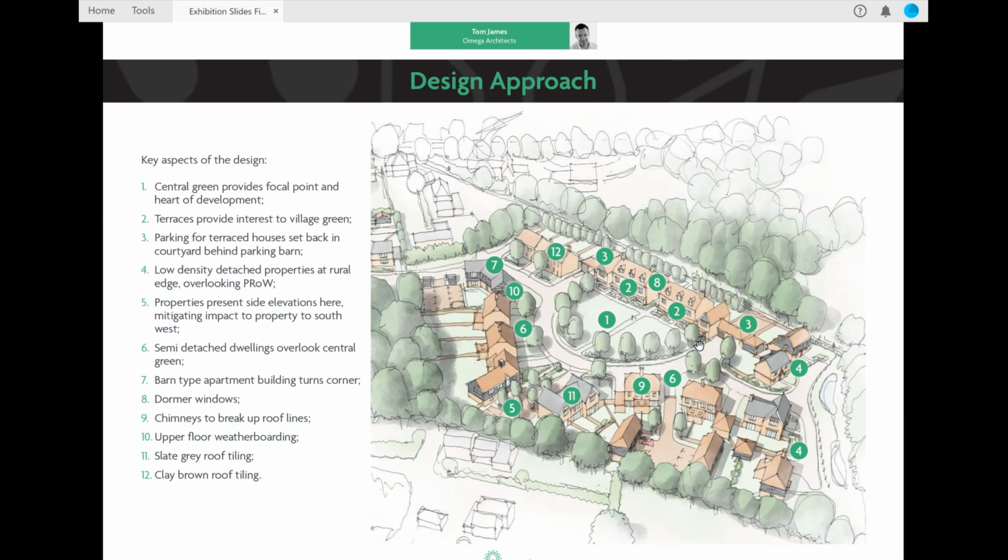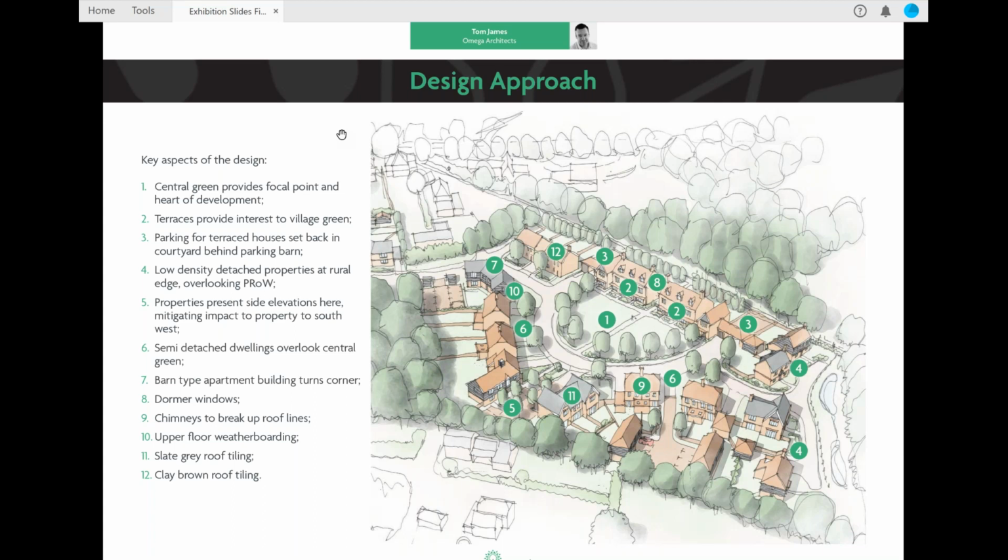And again, we feel that where you've got the large open space in the centre of the site, that can handle the slightly higher buildings of the 2.5 storey, because often if you have slightly higher buildings, you need to have space around them. It's when they're quite close together that they can appear quite cramped. But I think here it works pretty well around that central village green. And then the lower density, larger detached houses towards the edges will mitigate that impact onto the open space, and a lot of blackboarded barn type buildings, turning corners, really giving it that more rural feel.